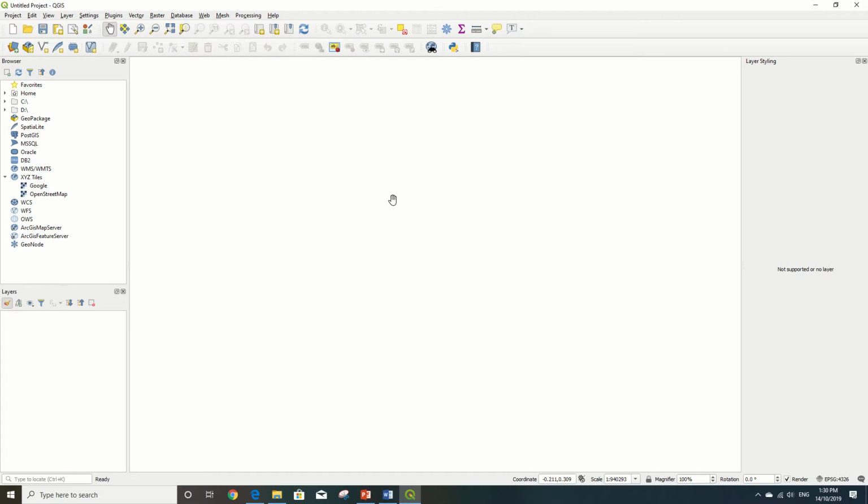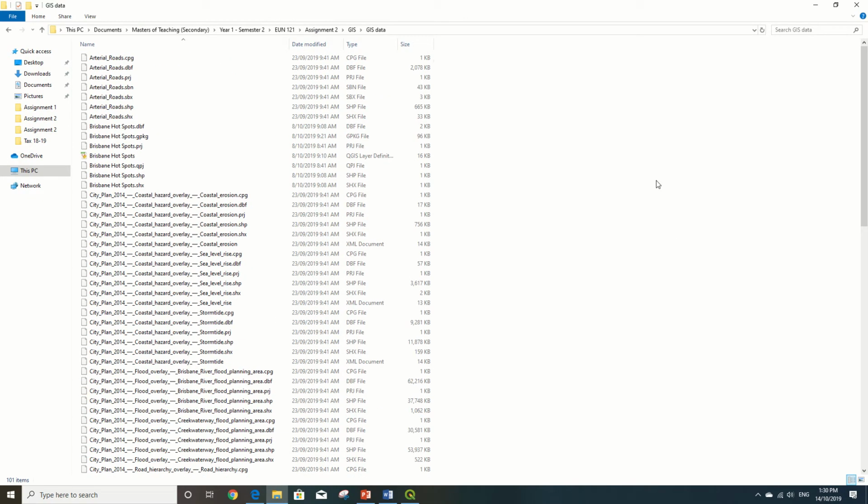Okay. So the next bit, again, is quite easy. I'll get you to go to the school drive, and if you can get to this folder path on the school drive, it contains all the GIS data that we'll be using for this exercise. Okay, so I'll let you do that. What I want you to do once you get there is select several of these layers which don't really need much editing and we can work with straight away.